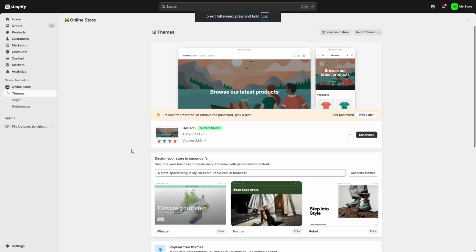In today's video, I'm going to teach you how to change the cart icon in the Shopify Dawn theme. First, get your new icon ready. Find a custom SVG you like and download the file to your computer.